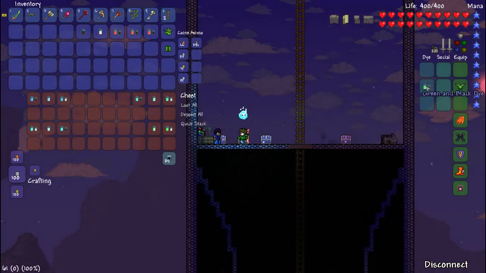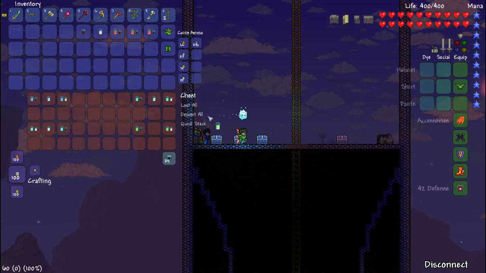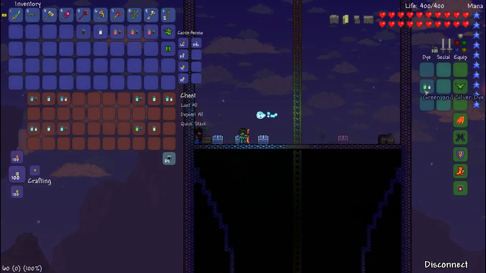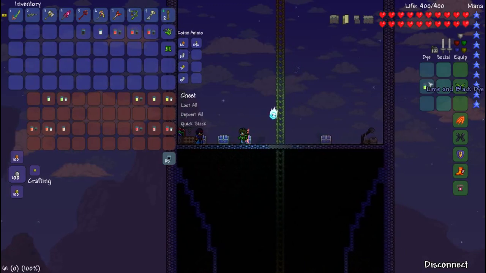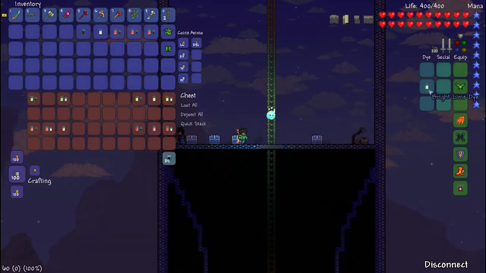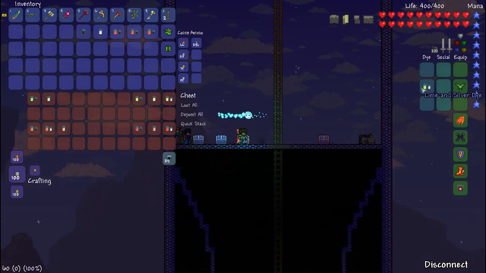Next we have green and black dye. Next we have bright green dye. Next we have green and silver dye. Next we have lime and black dye. Next we have bright lime dye. Next we have lime and silver dye.